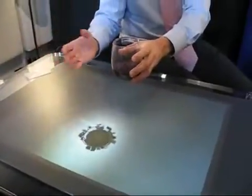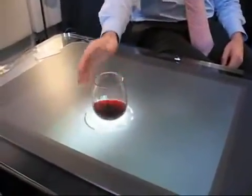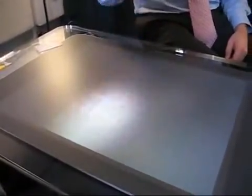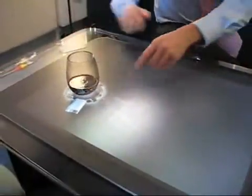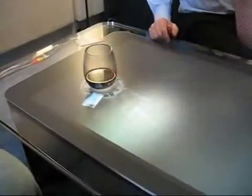could tie that to the POS system, which associates with Surface, and when it's placed down there, all the information about my specific wine appears on Surface. I can take a drink of it and say, you know, this tastes pretty good. I think what I'll do is start off giving this a rating, say maybe a mid-range rating, but I want to find out some more information about it.